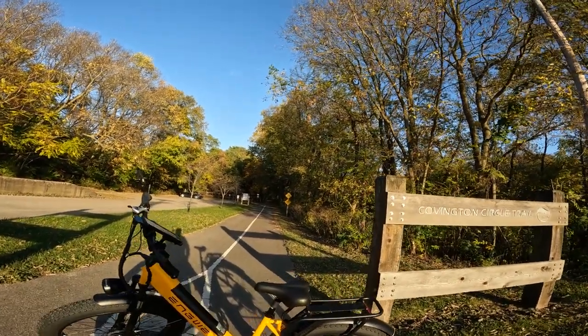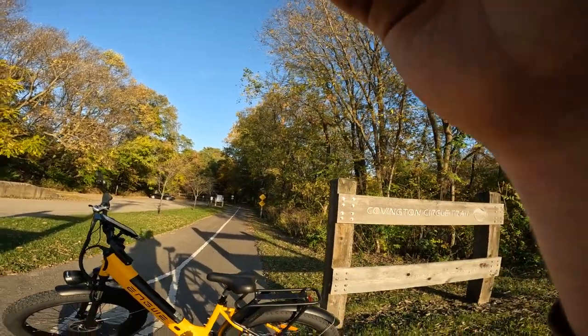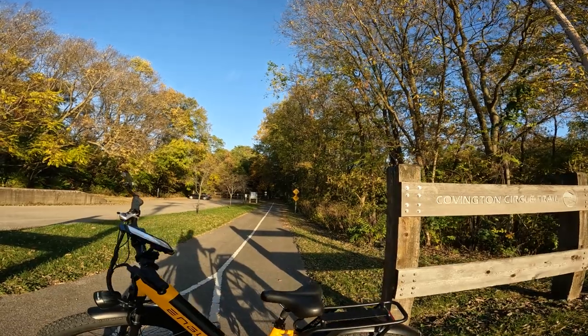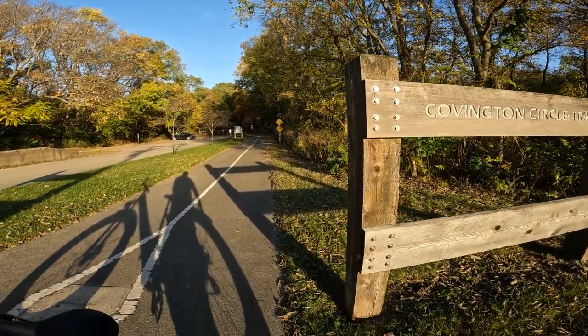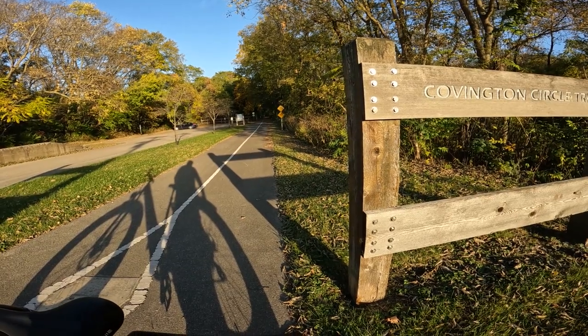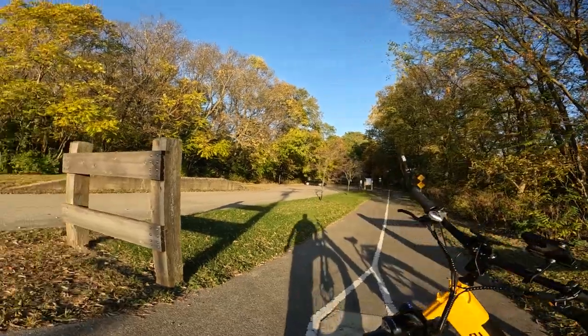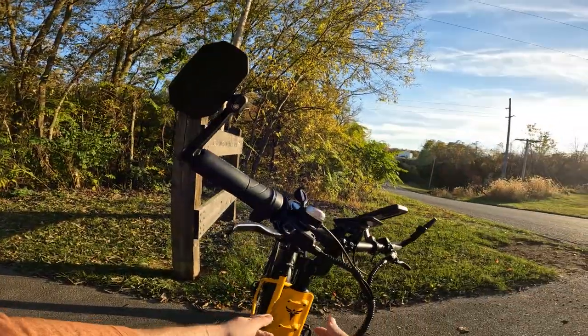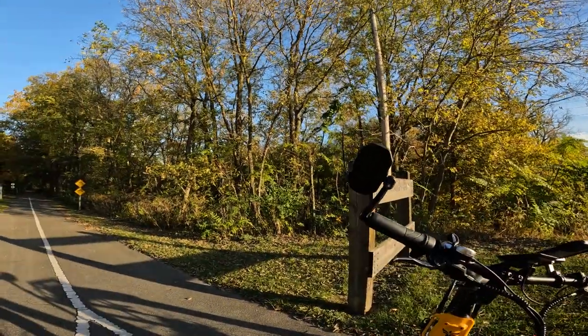I do plan on getting, I want to make this one a little bit different than my other two. I want to get a rack, not a bag like I have on my other ones. I want to get an actual rack back here. I don't know how that's going to work with the seat like that, but we'll figure something out. And then definitely on the front, it's got the holes there where you can put a rack on the front. So I think that's what I'm going to do.